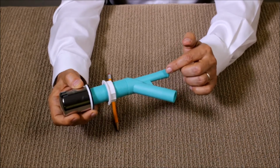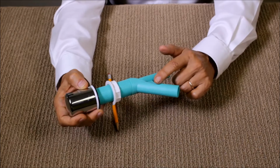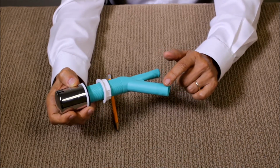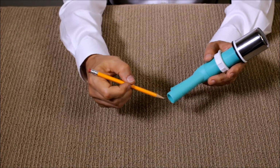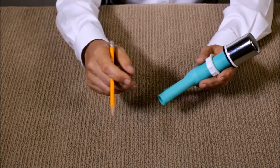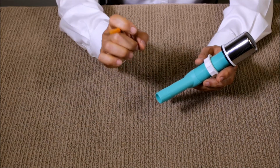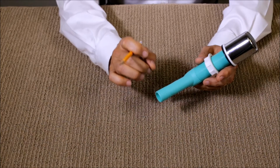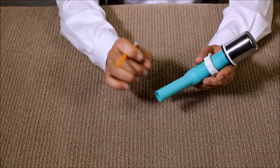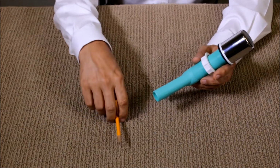From your dishwasher, the 5/8 of an inch hose goes in, and from the air gap, the 7/8 of an inch hose goes out to the garbage disposal. Remember, if you're buying a brand new garbage disposal, the hole will be covered. It's going to be closed, so you will need to use a screwdriver or something to punch this hole through, and then you connect the hose. If you don't do this, you will get an overflow.